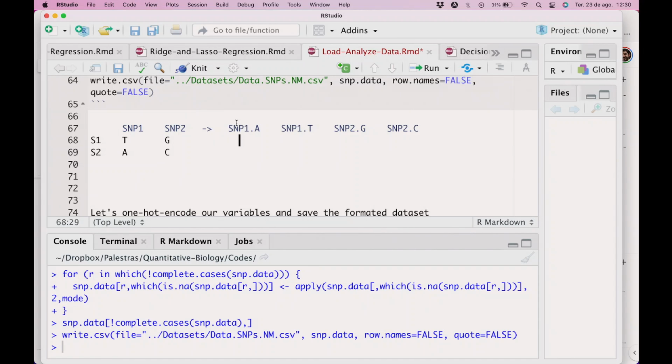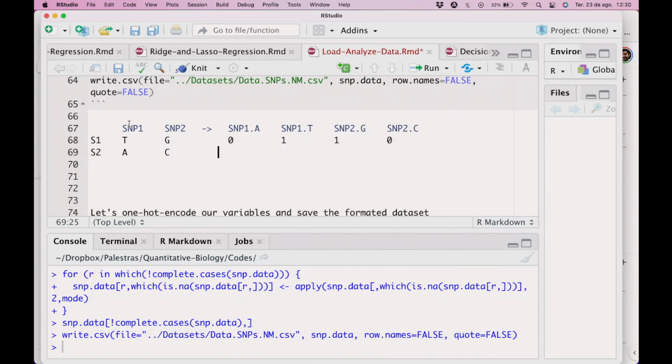Now, the sample S1 has the value T for SNP1, so I'm going to put 0 here and 1 here. Sample 1 has value G for the variable SNP2, so I'm going to put 1 here and 0 here.